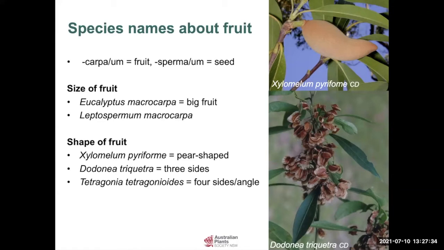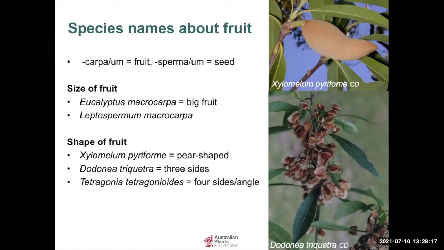Another local plant that you see so often on our local bushwalks is Dodonaea triquetra. This is a plant that doesn't look very distinguished when it's in normal leaf or even when it's in flower. It's really only when it has that papery fruit that you notice it. And the papery fruit actually has 3 sides. So if you look at that photo there on the bottom, you can see that the fruit actually has 3 sides. And so triquetra, tri means 3 and quetra means side. So you get 3-sided fruit there.